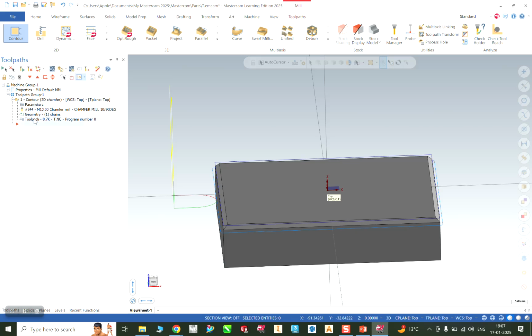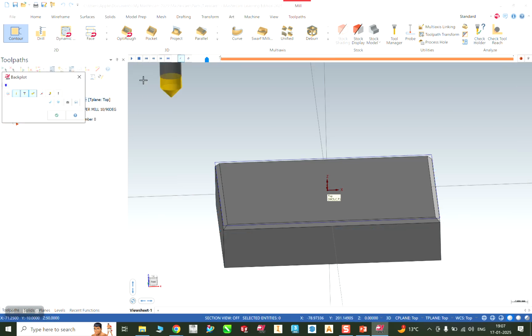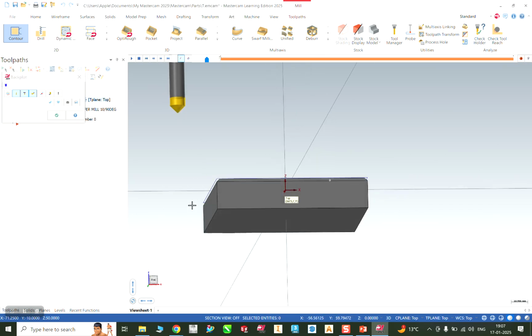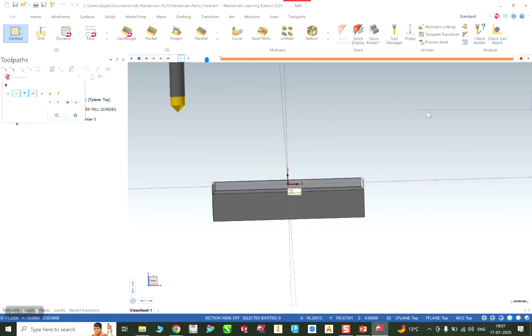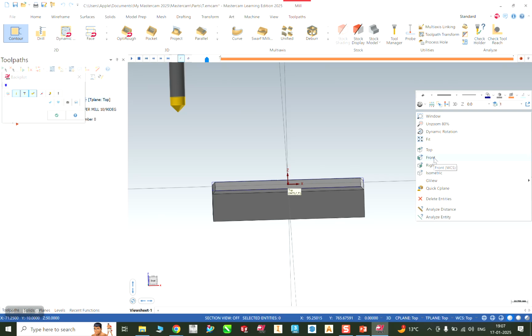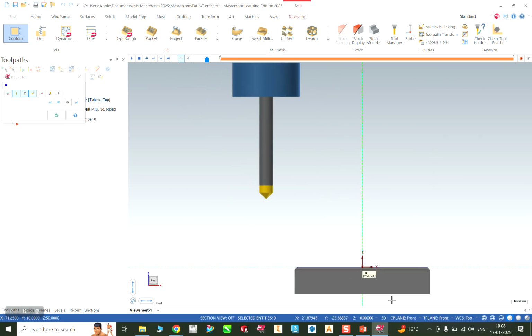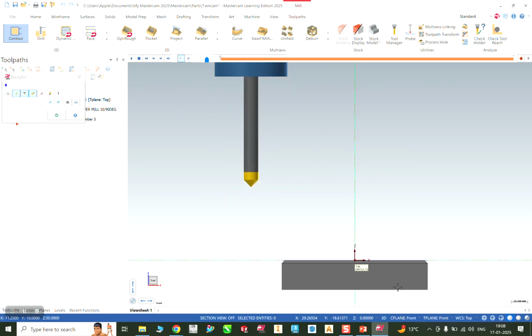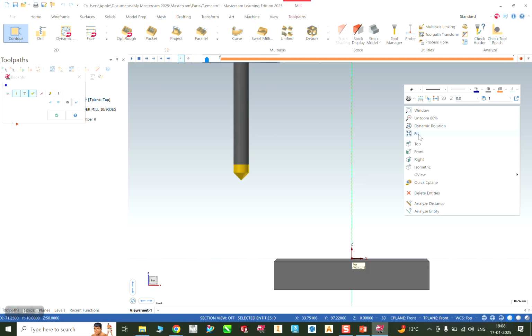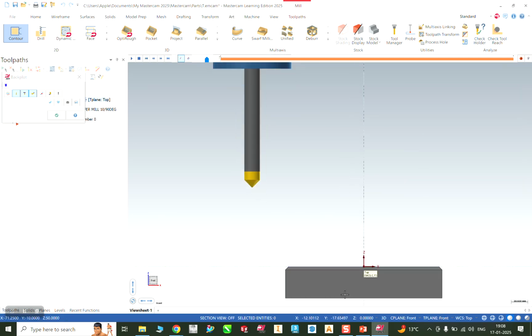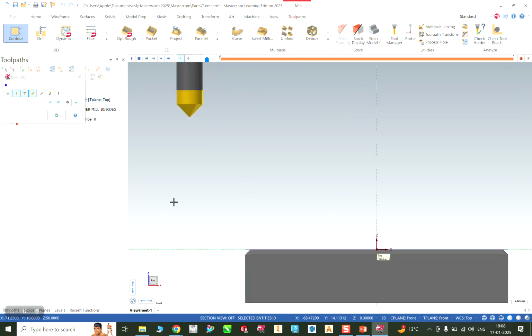Outside, you can even check it on the 3D part also, but first let's check the tool path. Right now you can use the front view or something like that; it's going to show you more clearly. You can fit it to the component. Yeah, now it is fine.